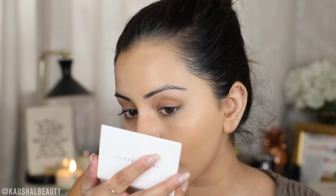I feel like this dries quite quickly, and that is like a pump and a half, I want to say, for this side of my face. And my skin definitely looks like I'm wearing a full coverage foundation. It's not undetectable on the skin, but it has blurred all of the imperfections on my skin.